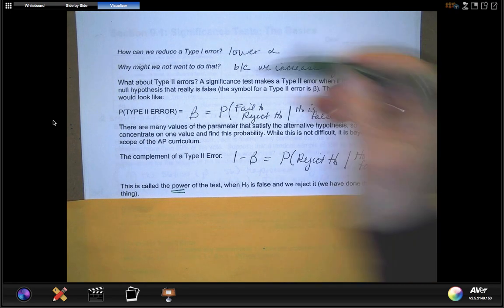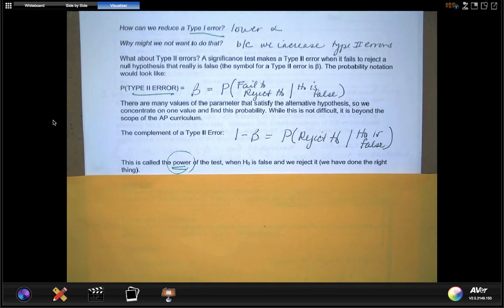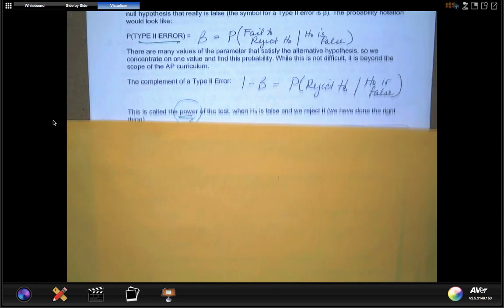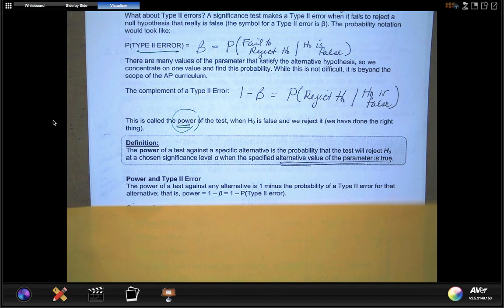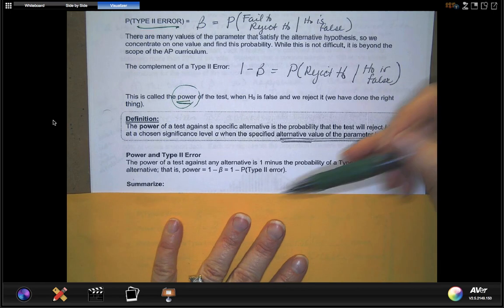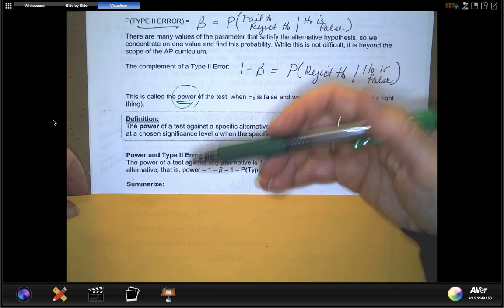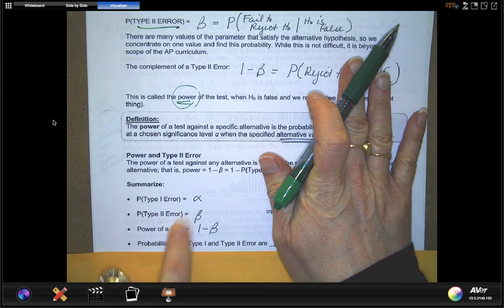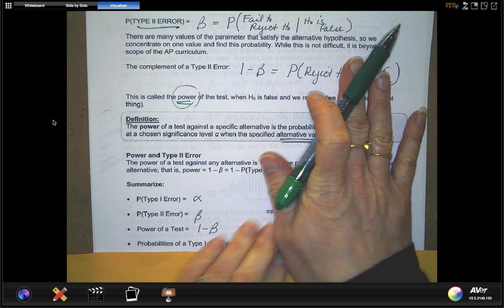So all these three things, your type 1 error, your type 2 error, and your power, are working together here. Depending on what your goal is at the start of the test, you might be trying to increase or decrease one of them. Again, it's a little bit cumbersome for us to calculate, so we're not going to worry about it. It's just here. To summarize everything, you've got your type 1 error, which is alpha, your type 2 error, which is beta. The power is 1 minus that.